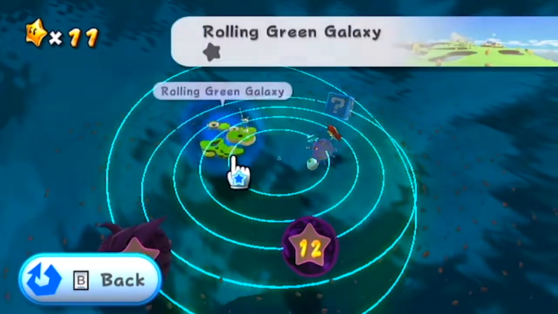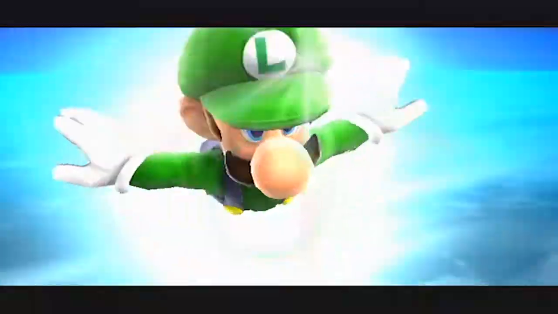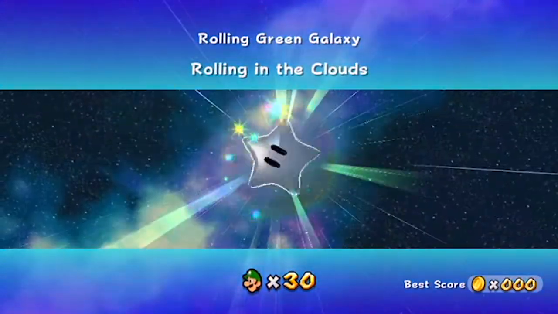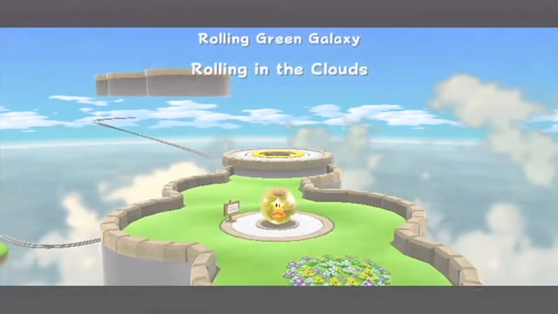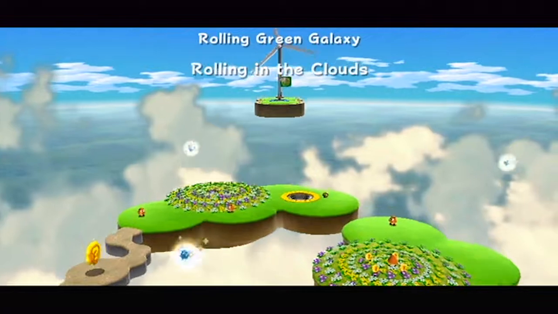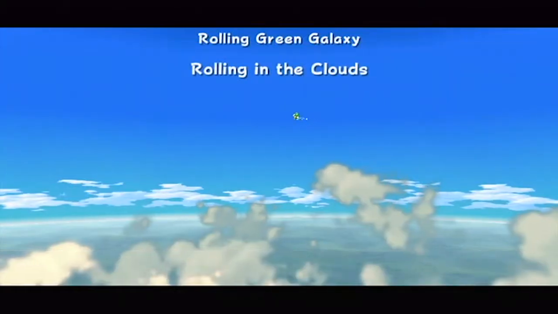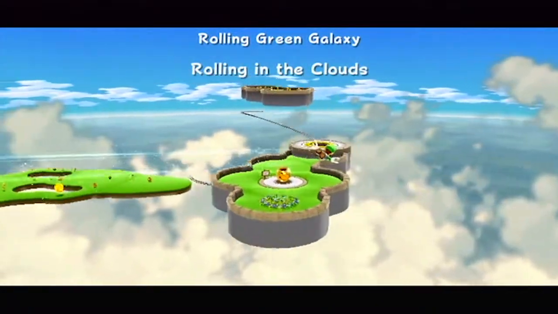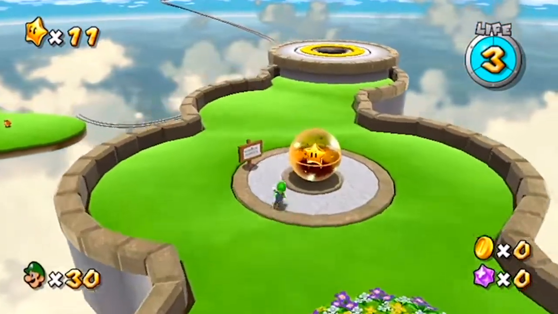Welcome to the Rolling Green Galaxy. This is up there, perhaps higher than the Loop-de-Loop Galaxy, for mechanics in this game that make you want to kill yourself and or others. Once again, it's only a one-shot galaxy, rolling in the clouds. This is sometimes fun. Often fun, but also often grueling and hideous. So we'll see how it goes, quite frankly. At least we get to hear this music again. Well, not for long, actually, if I'm honest, because this mechanic comes with its own music. Though first we get a little lecture.